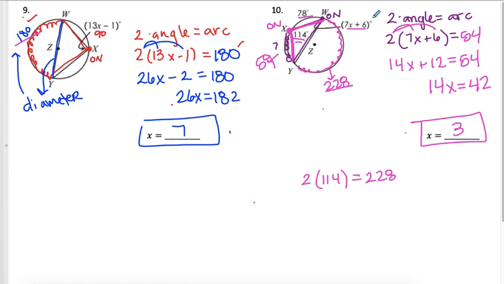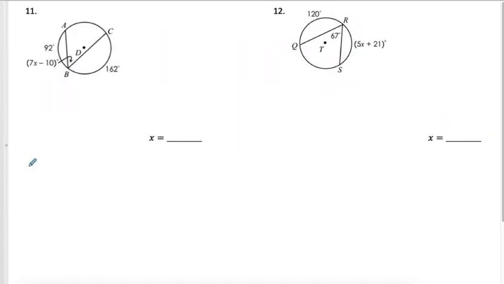And 2 times 27 gets me my 54. So I know that's correct. Check it on your calculator, do it quick in your head. But if we get a negative, it better plug in and become a positive angle. X can be negative, rarely, but when we plug it in, all of our measurements will be positive. All right, so here's our last two.